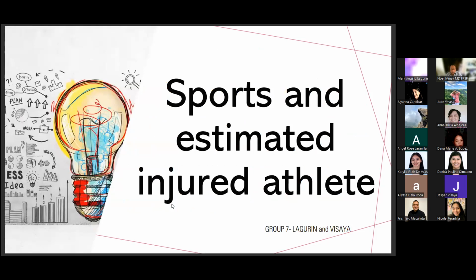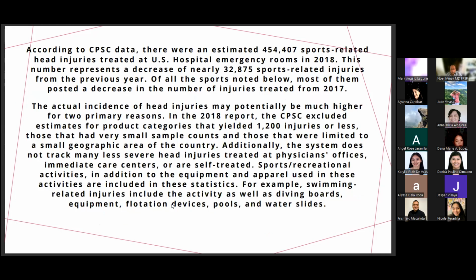Sports and estimated injured athletes. According to CPSC data, there were an estimated 454,400 sports-related head injuries treated at US hospital emergency rooms in 2018. This number represents a decrease of nearly 32,875 sports-related injuries from the previous year. Of the other sports noted below, most of them posted a decrease in the number of injuries treated from 2017.